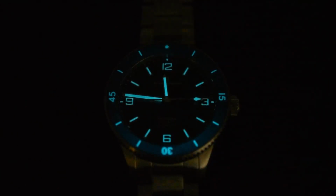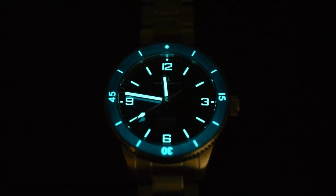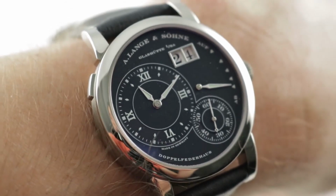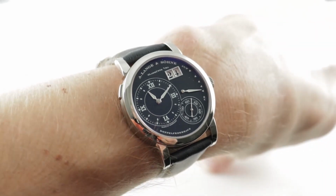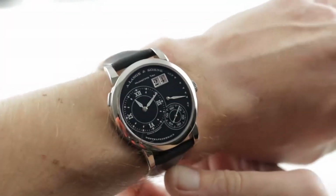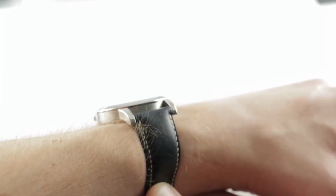If the luminescent material on the watch's dial appears to be too bright or too dim compared to its age, it may be a sign that the watch is a fake. Additionally, if the luminescence fades quickly or does not glow uniformly, it may indicate that the watch is not authentic. It's worth noting that examining the luminescence of a luxury watch may require some expertise and specialized equipment, as the brightness and color of the luminescent material can be difficult to assess with the naked eye.